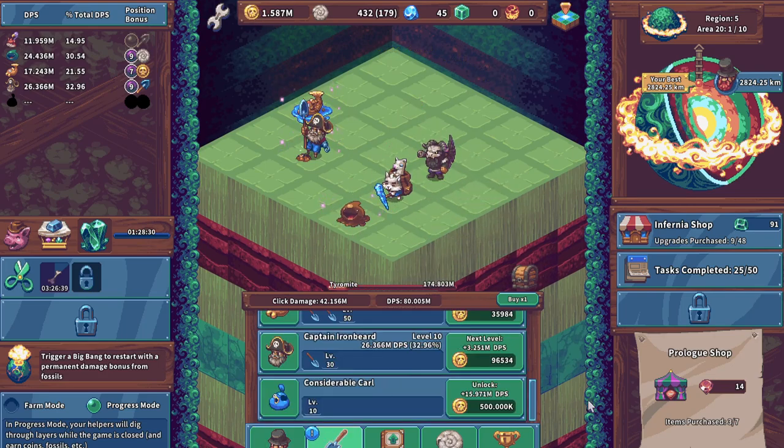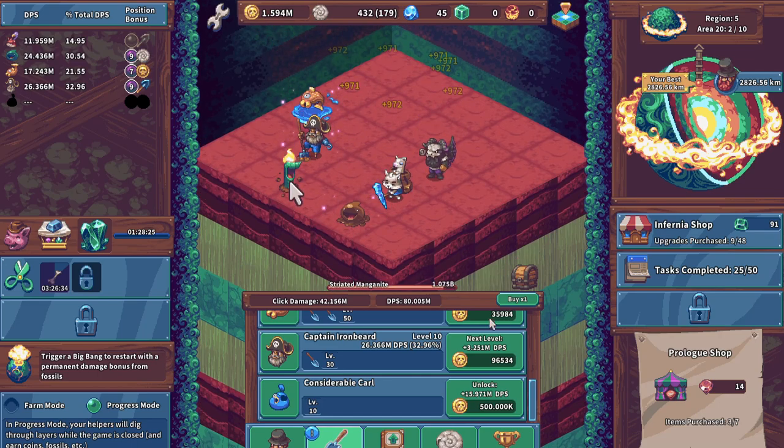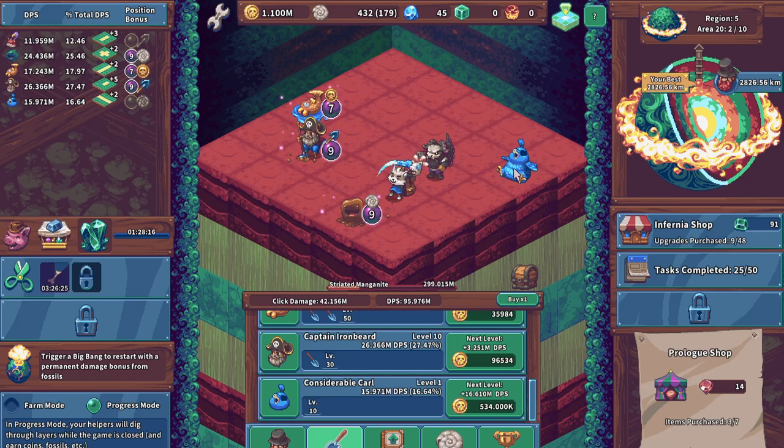Okay, sweet. So the gold stopped pouring in. I'm going to buy considerable Carl. He's 500,000. We did jump down to times 1 to help us get Ironbeard up to level 10. Buying this will help out a lot because it's 15 million increased damage.